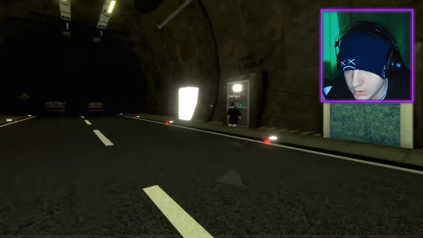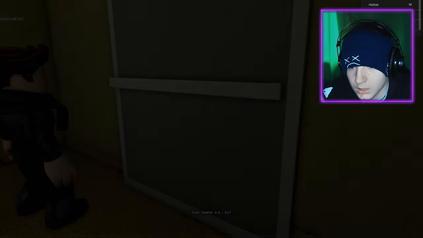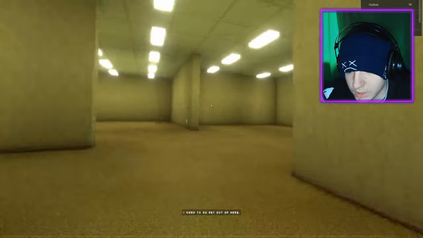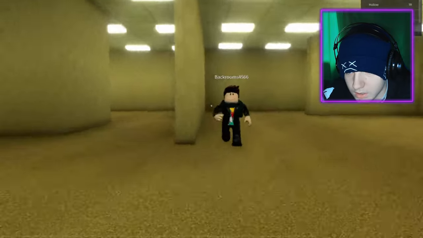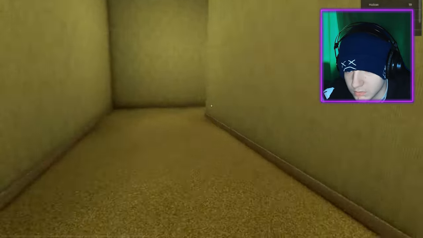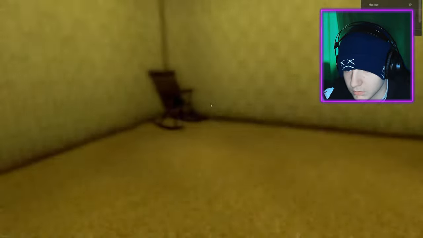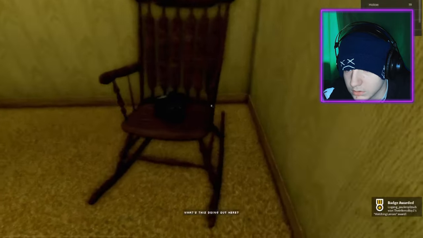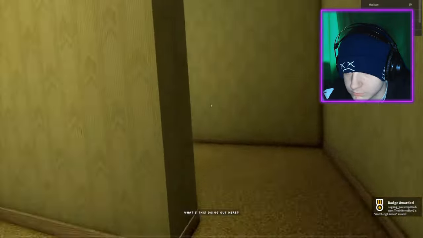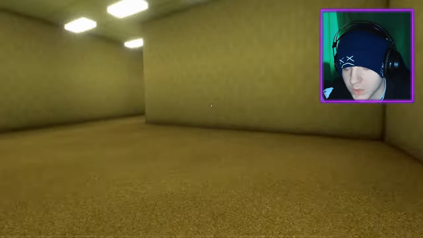Okay. To the lobby, is that where we need to go? Yeah, okay. Find an exit. Where did I go? I need to get out of here. Well, this is the Backrooms, the musty old moldy carpet filled place. With a rocking chair. What? Apparently we have stamina, which is really annoying.